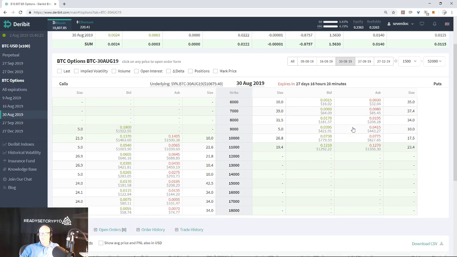So you give up significant edge waiting for some kind of confirmation with the price going to the upside, because not only is the price running away from it, implied volatility is dropping like a stone. You give up a lot of edge, but you give yourself a little bit more, I guess, peace of mind. But sooner or later, you'll have to learn to sell into the fear. You got to learn to sell into the fear.